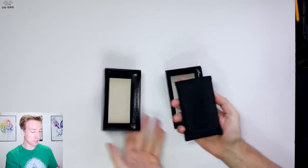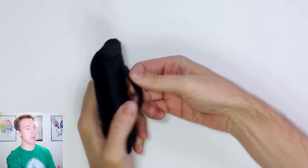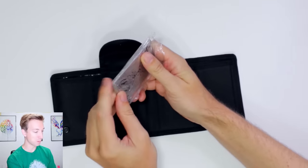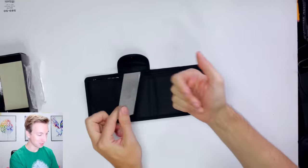Well, well, well, what do I smell? Let's open up the box, and we have a nice nylon case here. And I always like it when they add a little belt loop here so I can wear this on my belt. So I opened it up. What do we have in here? Let's get it out of its plastic. Ooh, it is sharp. I just poked my finger on the corner here trying to take the plastic off. Wow, that is cool. Look at this thing.